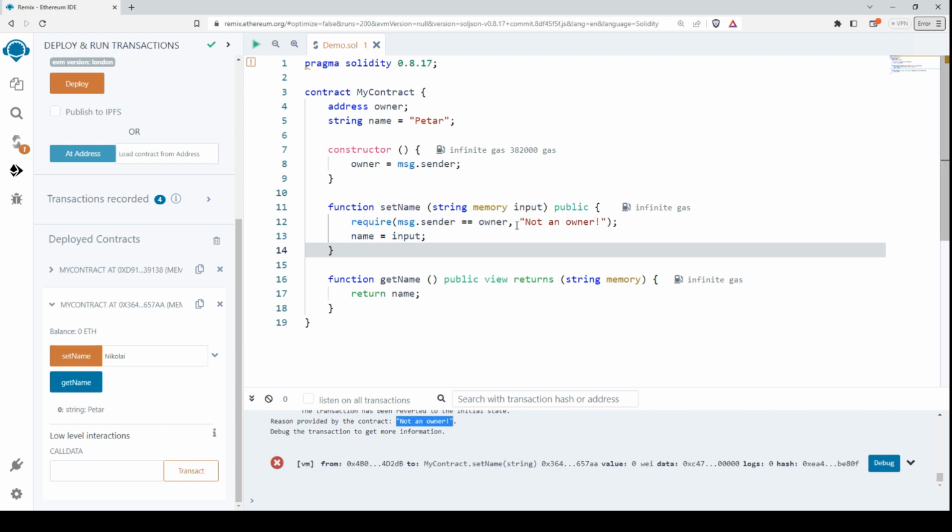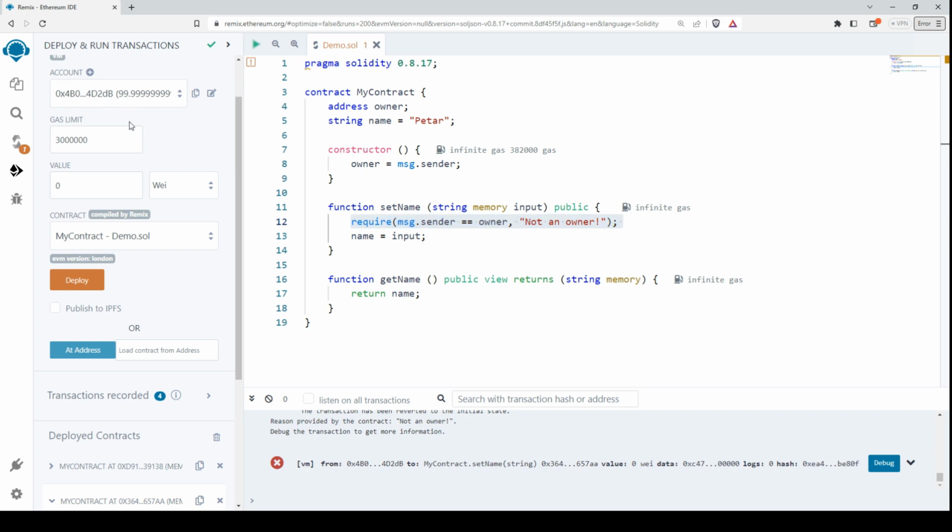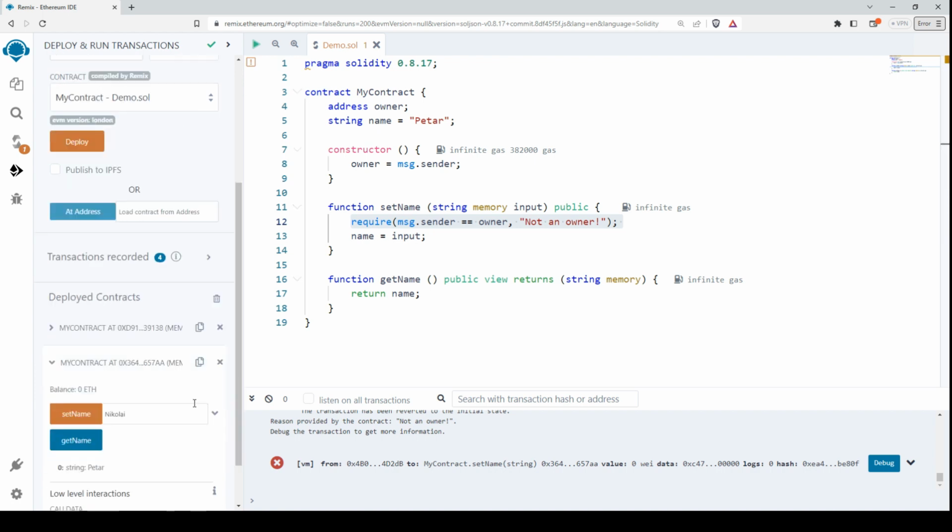You are not the owner because we have this require statement. But if I use the owner account, and this is the last one, the account we used when we were deploying the contract, everything will work smoothly.